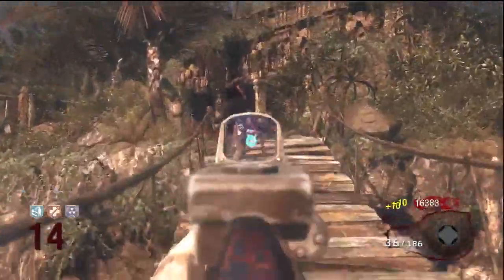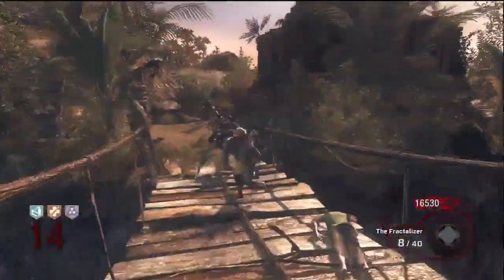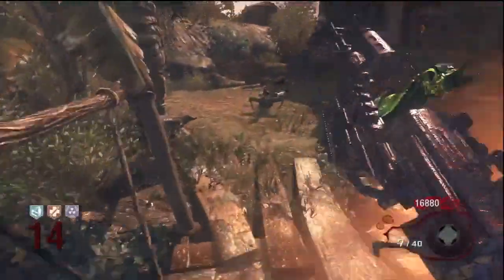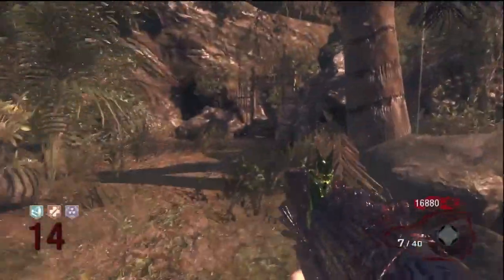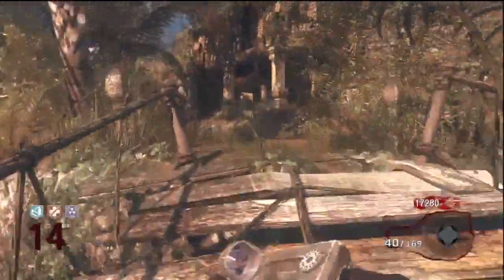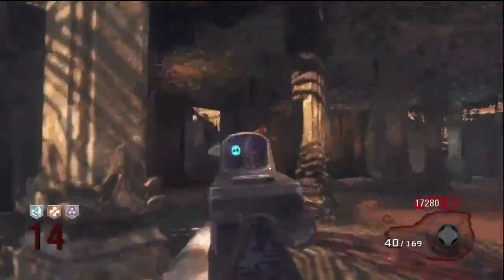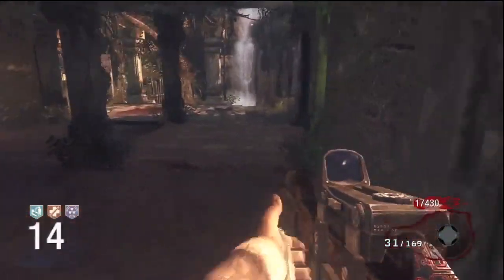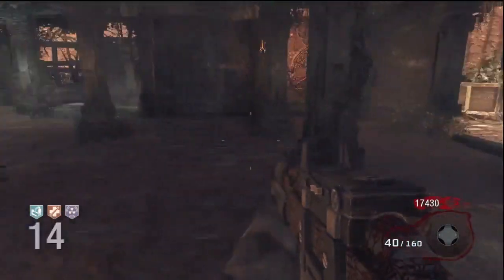And now you can see they're spawning in here a lot quicker, so if you can kill them off behind you, that's always good. Then we just use our wonder weapon, get all these kills, and we want to stay here and slowly walk around for when they spawn in again, because we don't want to get swarmed in an area where we can't escape. So that's the end of the round.